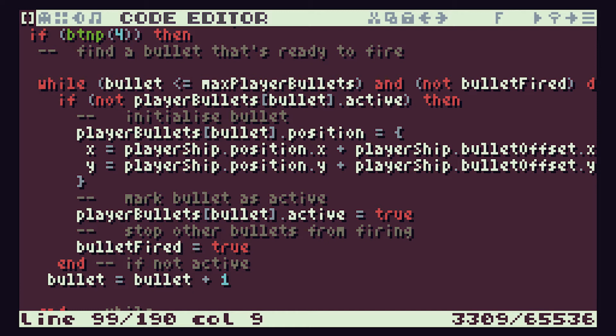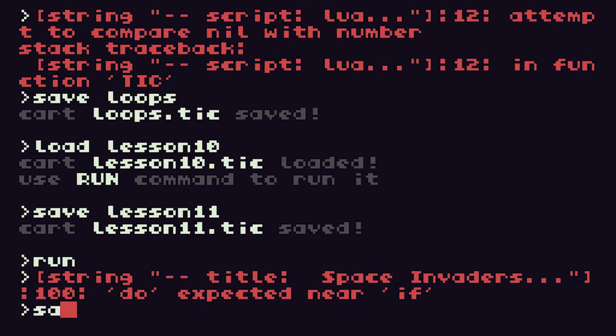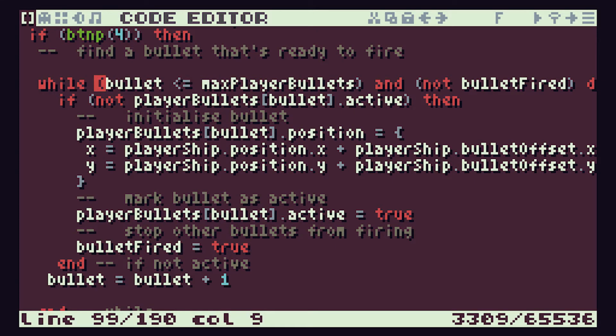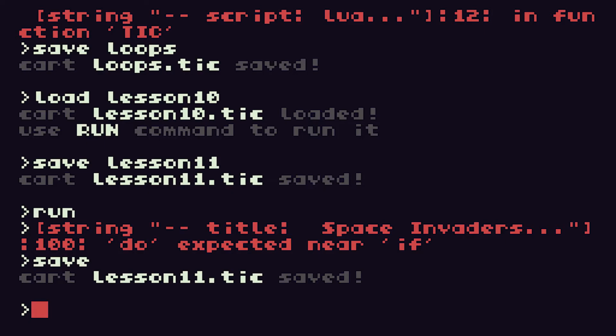So I'm just going to leave the while loop in here to save me typing anything else in. I'm going to come out and I'm going to save that as my lesson 11, which I think I've already done, and then come back in. There's one last thing I want to show you. So don't worry about typing this in, but it is a method of making the for loop do this process of exiting as well. So I'm just going to nip back and get my lesson 10 code. So I'm going to load lesson 10.